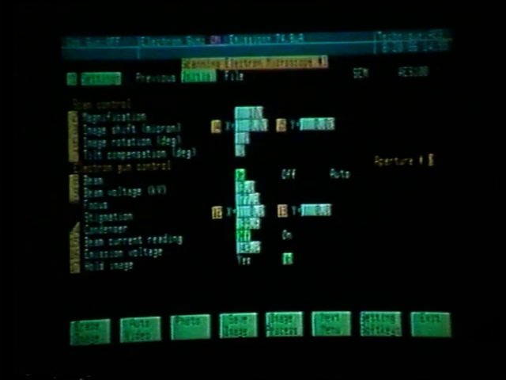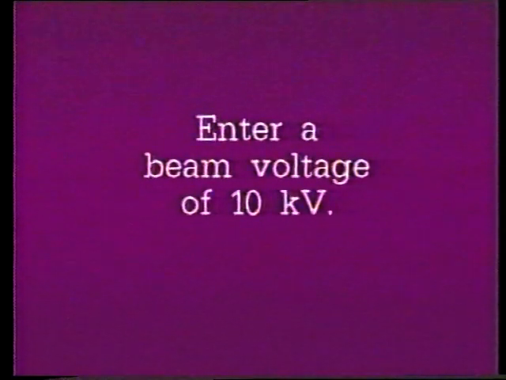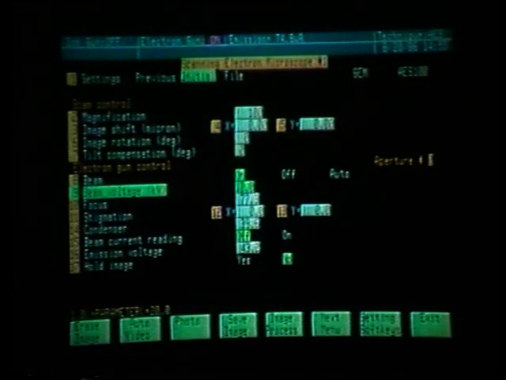Let's start by changing our beam voltage, function key number 9, and entering a beam voltage of 10. We can now use the auto video, soft key number 2, in order to reset our secondary electron multiplier.